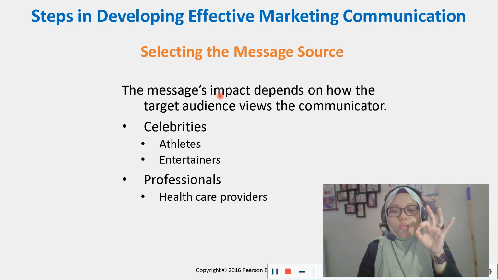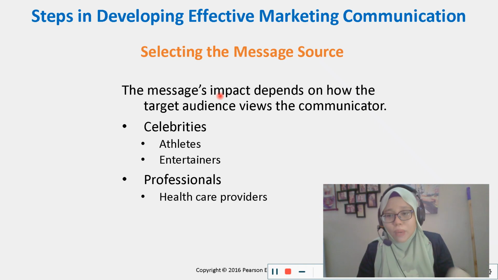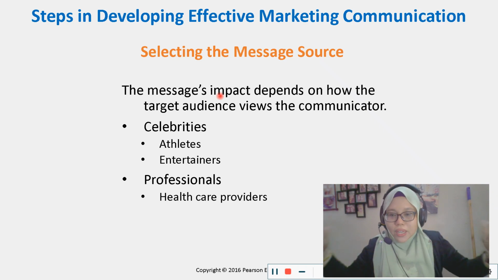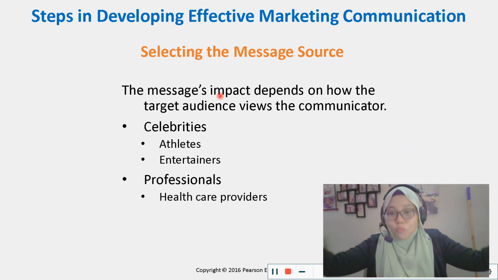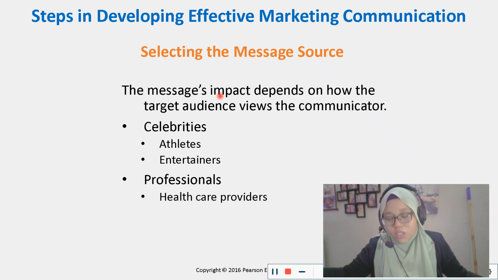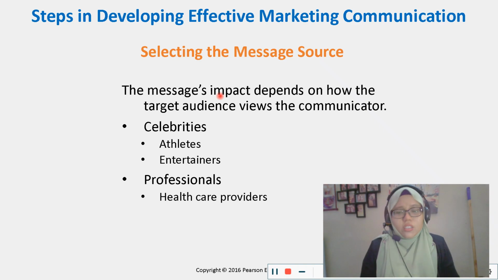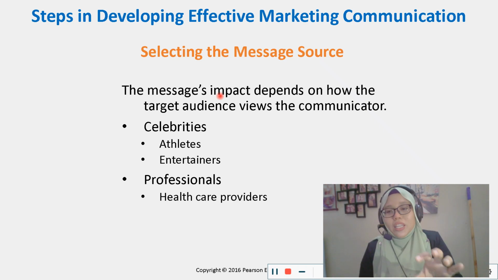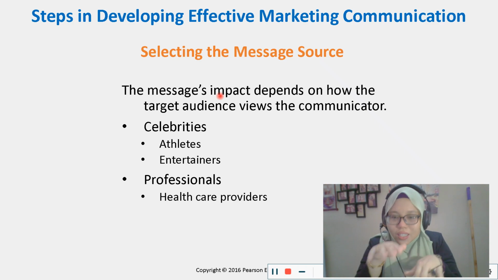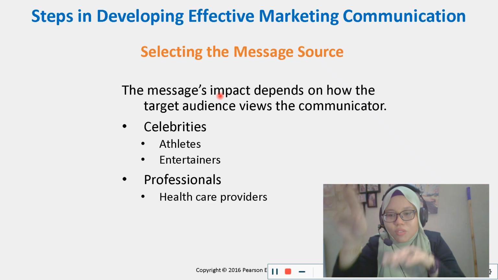So this is how, if you are a small business, you want to expand, this is when you try to expand your network and try to get those that you think are able to spread your information about your product effectively. Okay, because you are able to expand when you are able to spread more information about your product, so that you can get more people to buy and purchase your product. So I've seen a lot of cases where they are able to expand because they are using the right people to communicate the customer value to the customer. When you are able to get the right people to communicate your product, that is when you are able to get into the ladder of success.